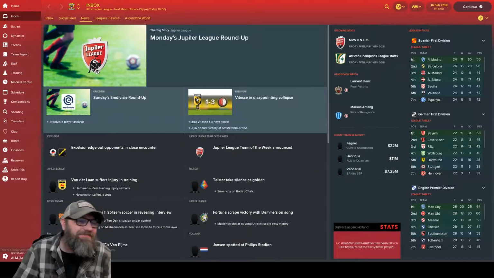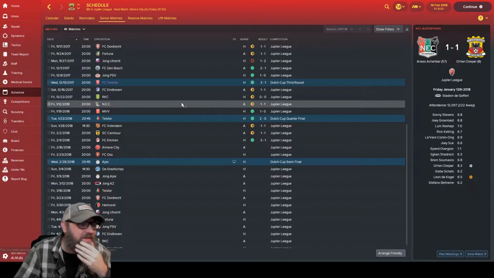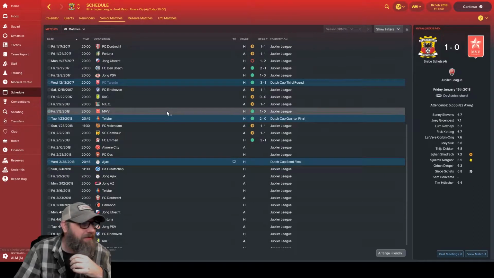All right, we've played our 5 games, our requisite 5 games since last time. So let's take a look, see what we've done so far. The last one we had was way back here somewhere. It was this draw against NEC, 1-1 draw. You guys saw that one.